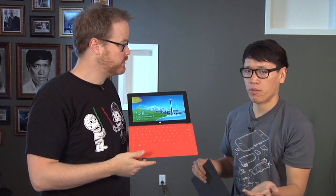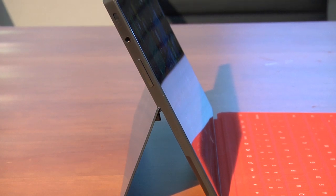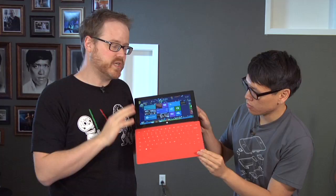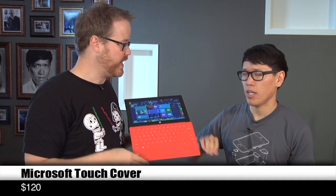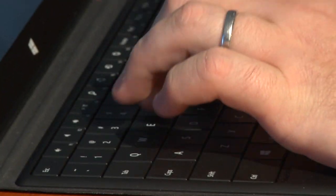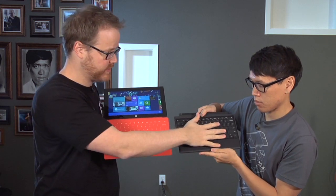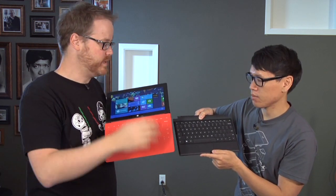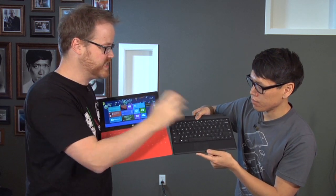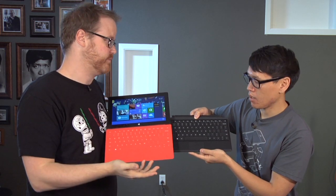These touch covers don't fold or turn into a kickstand like iPad smart covers do, because there's already a kickstand built in — and the kickstand gives a much better angle for desk use anyway. They're pretty rigid — like a hard piece of plastic with a soft modern material on top. I actually like the touch cover better than the type cover, which is surprising, because the type cover has physical scissor keys with a membrane, just like a normal laptop keyboard. The touch cover is slightly thinner and $10 cheaper — $120 versus $130. But the touch cover didn't work very well on my lap; you have to hit much too hard. On a hard surface like a desk I can type 90-100 words a minute, no problem. On your lap you don't get enough resistance and button presses don't register.